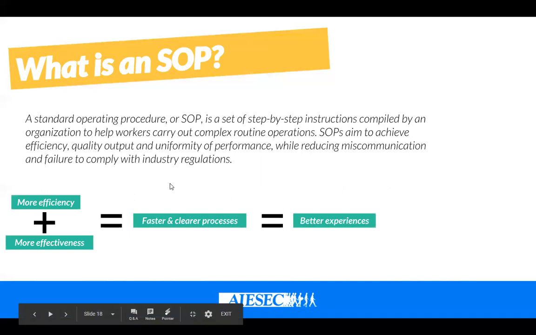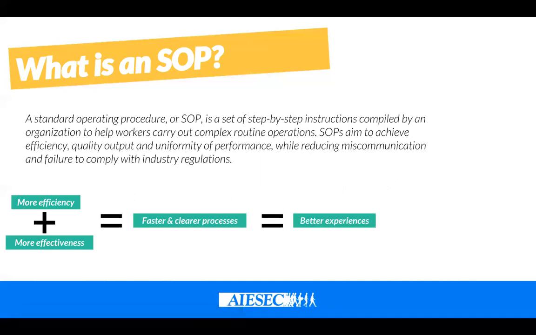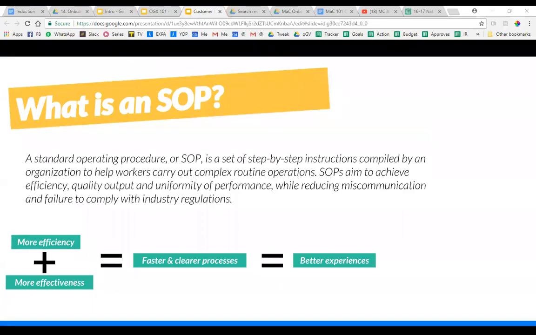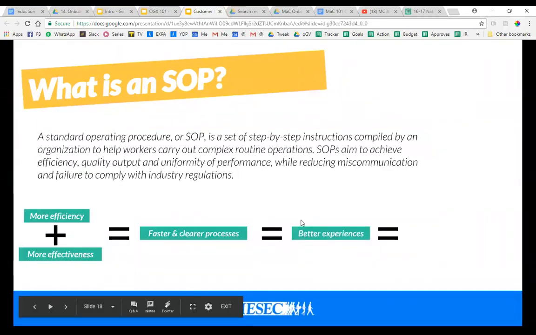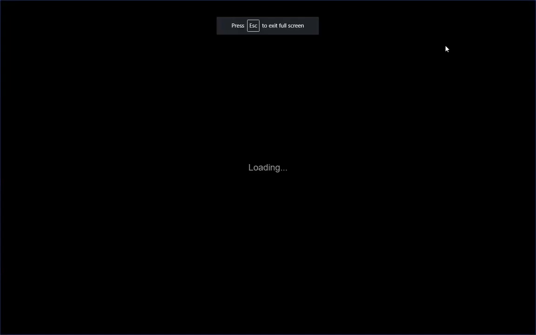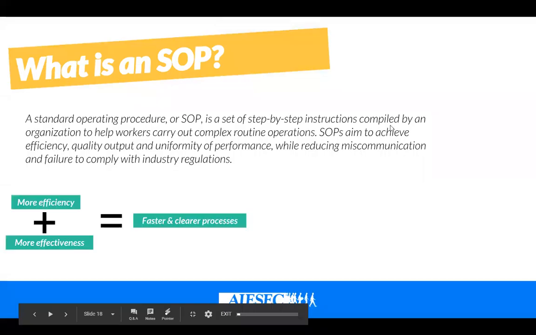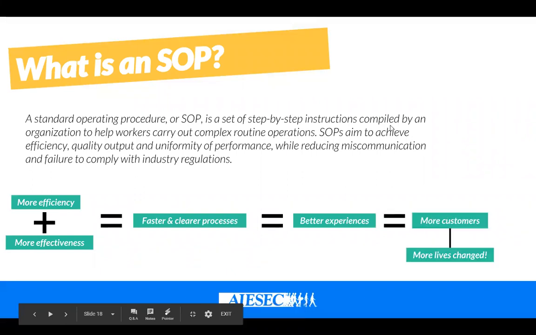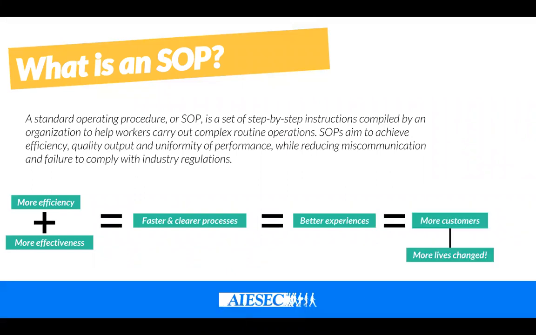With an SOP, by having more efficiency and more effectiveness, we can have faster and clearer processes that everyone can understand, no matter how new you are or how many times you've done it. Because of this, it can allow for a better experience, and by allowing for a better experience, it can allow for more customers, which leads to more lives changed and more leadership experiences developed.